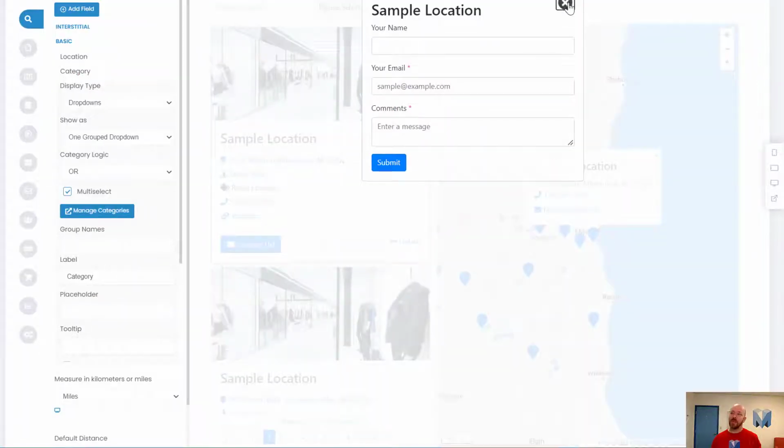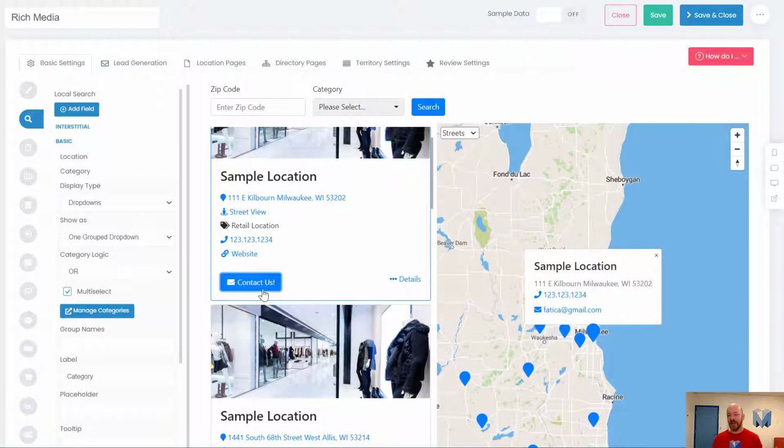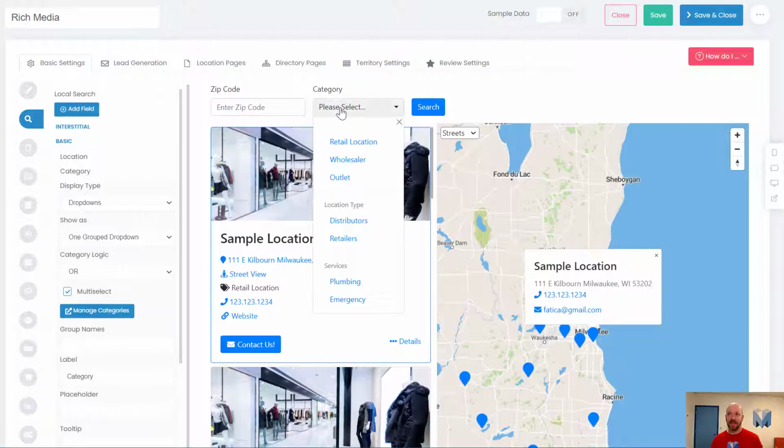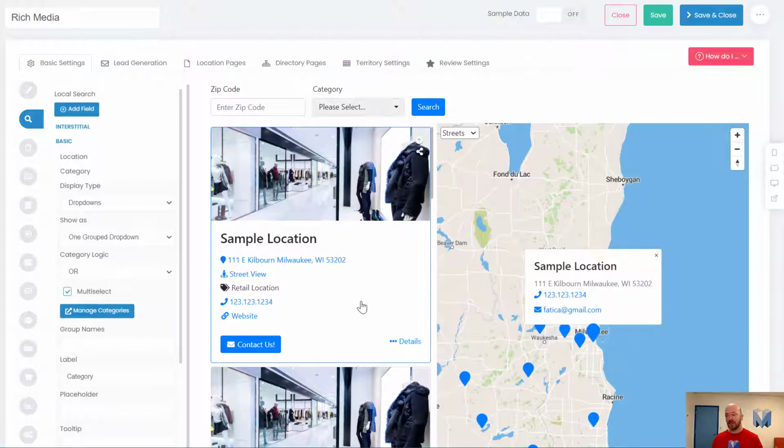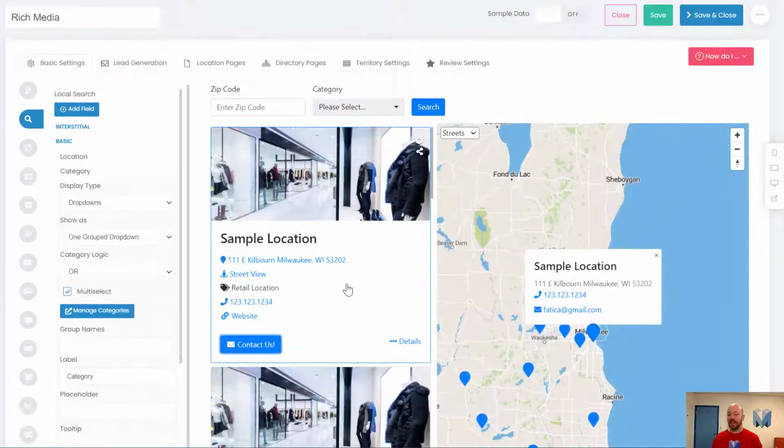If you follow these best practices, you should result in a locator that is both branded to look like your website, it presents nearby results to your user, that those results are actionable, and that they're relevant, meaning that you allow your user to filter your results, and that the actions in your locator are measurable, in this example by the number of leads that you're capturing. And so if you provide a branded locator with nearby actionable results with a bold call to action, you'll be well on your way to success with MetaLocator.